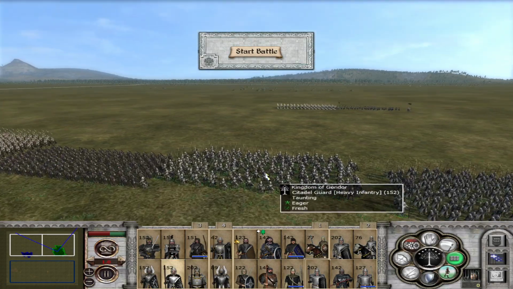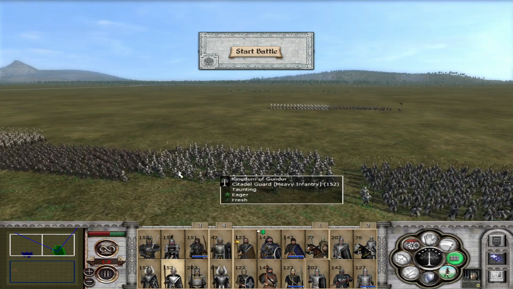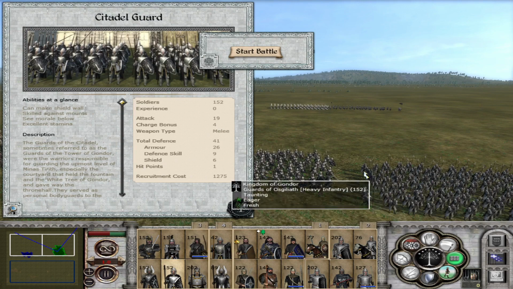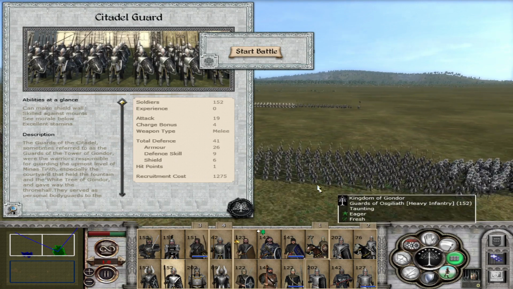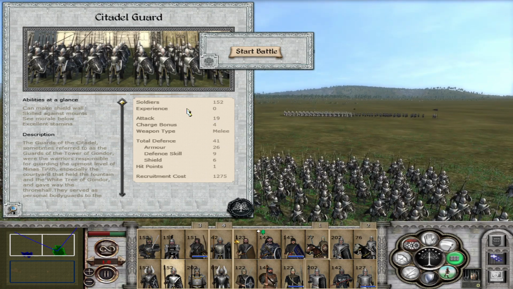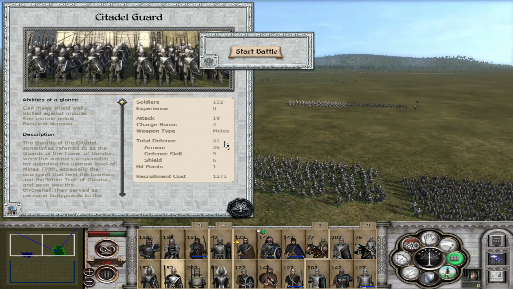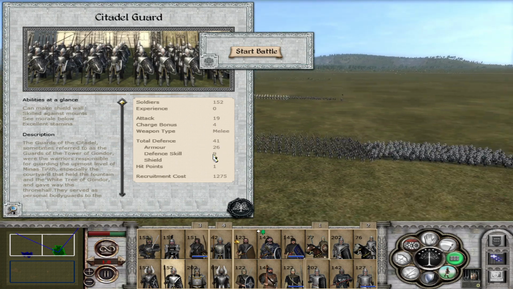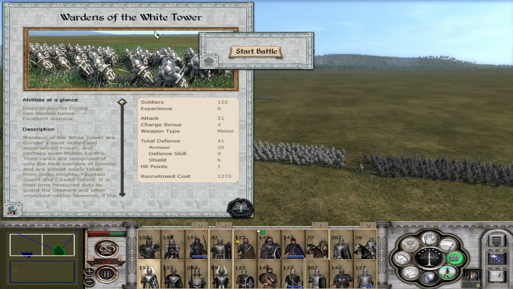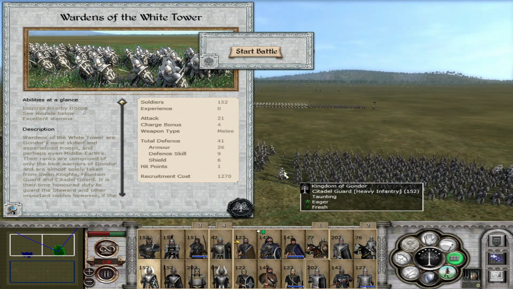Next we have the Steel Guard. Your standard elite unit. 19 attack, so the lowest that we've seen so far. I might be saying, well, 13 is lower. Yes, but that one is effective against armor, so it's more like 26. Either way, 19 attack, 4 charge bonus, which is very, very weak. And total defense of 41 with 26 armor, 9 defense skill, and 6 shield. So they rival the Wardens of the White Tower, but they don't have the attack, which is why I'd say just grab them instead of the Citadel Guard.